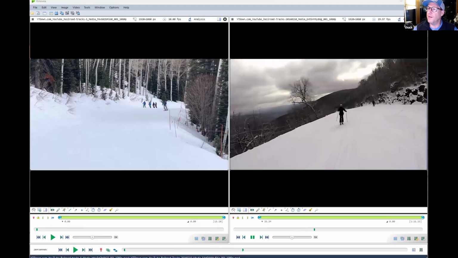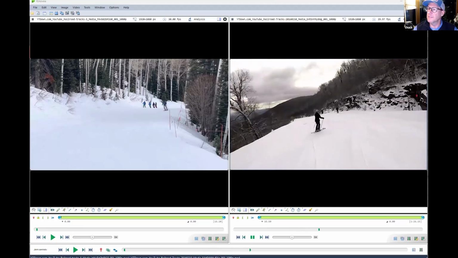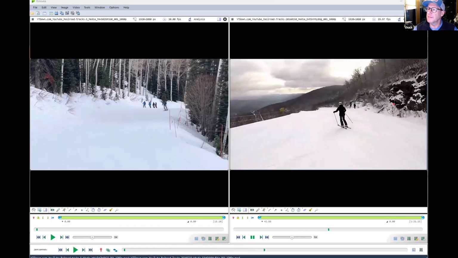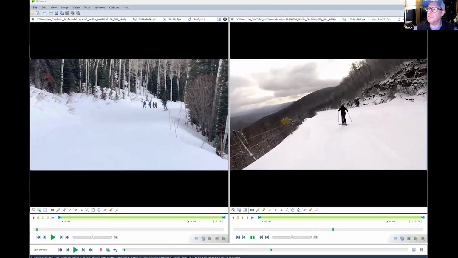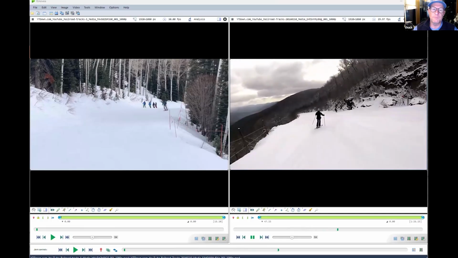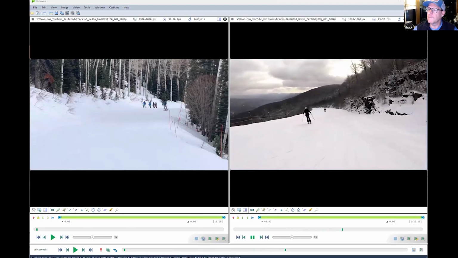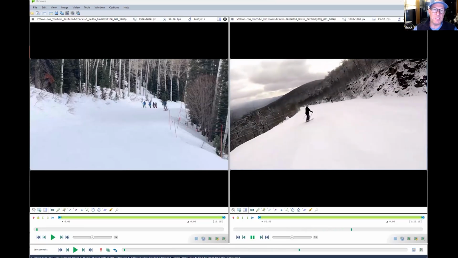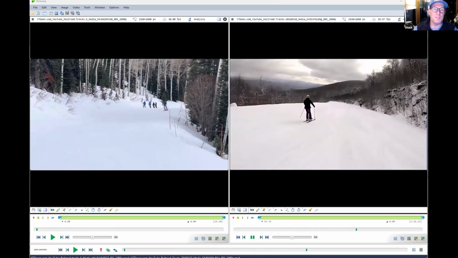Angulation starts with the lower body to increase edge angle. Legs tip at the same time and rate to create angulation. Legs flex and extend independent of each other to create inclination. It's done usually on green terrain. Obviously a cat track is where all these folks are doing them.